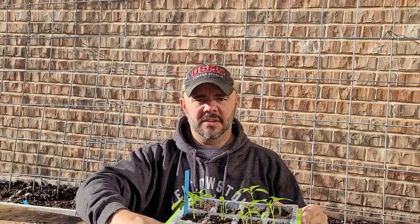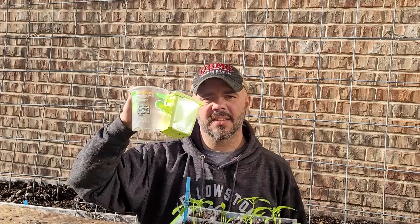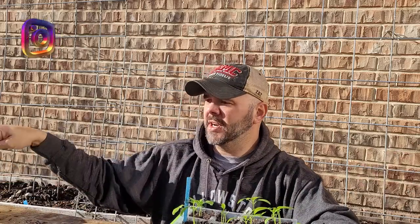So in this stage right here, I want to take these jalapenos right here, and I want to get them out of here and into these containers right here for the next month. And then I'll move them from here over there into the garden and start having jalapenos. So this is a simple process, so let me show you how I do it.